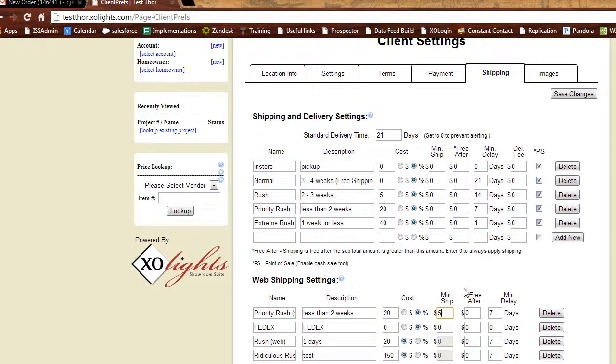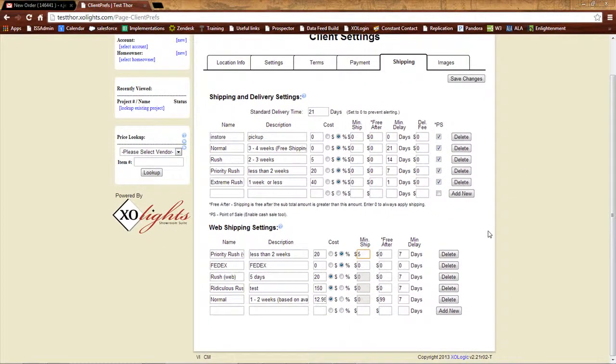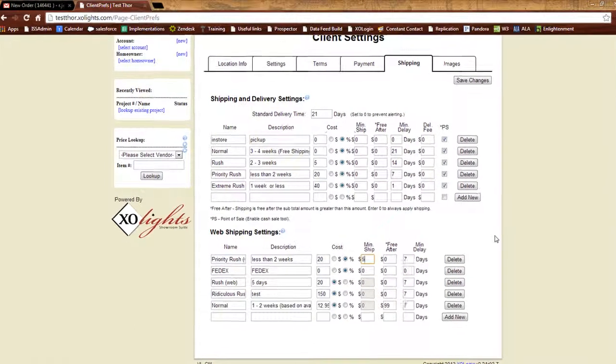Now, if you do a percentage, I strongly recommend that you set a minimum shipping amount. And that is the lowest dollar amount that you would accept for shipping. So, for example, in this one right here, we have $5. What that means is when the customer places an order, the shipping will always equal at least $5, and then once 20% of the cost is more than $5, it will go off of the percentage. And that's just to make sure that if the customer buys something inexpensive, you're still covered with shipping and you're not going to lose money.